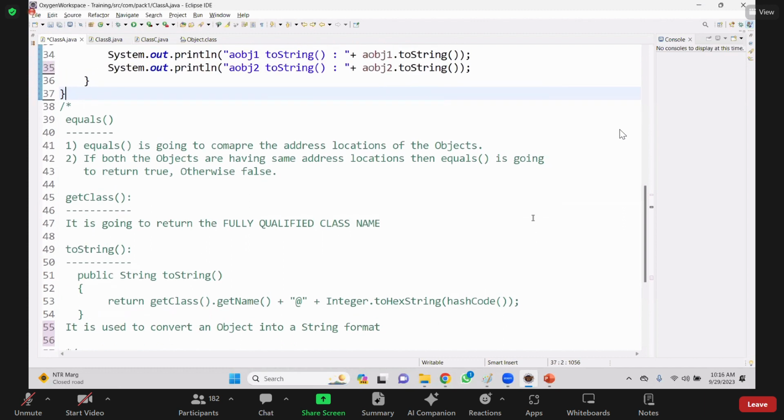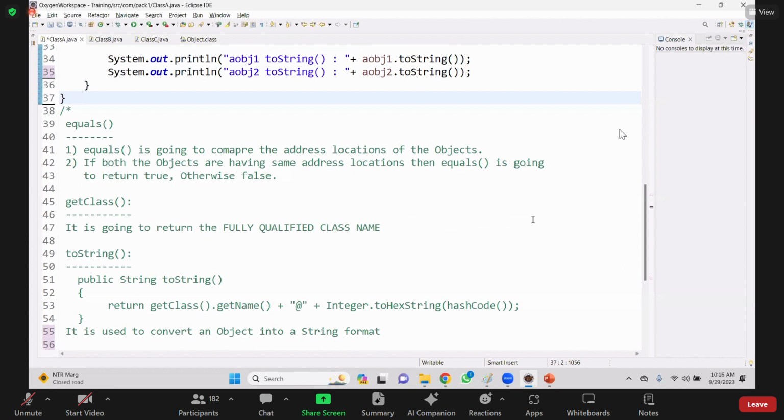Not done. Please, guys, make sure you're writing. But no problem. Write it slowly.